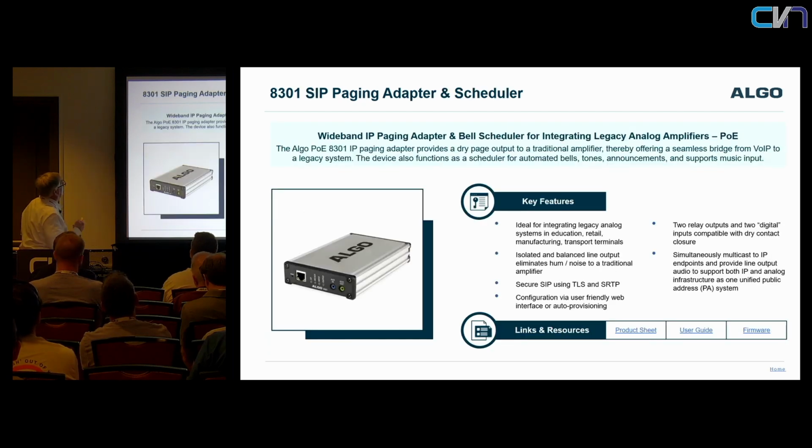So we build the 8301. This one is single: somebody's got a Bogen TPU 100 amp, a single amp application. You're going to put this device in, connect it right into the tell-in, and you're done. It's as simple as that. You call the device and you're paging. He's got one set up right here doing that, actually.